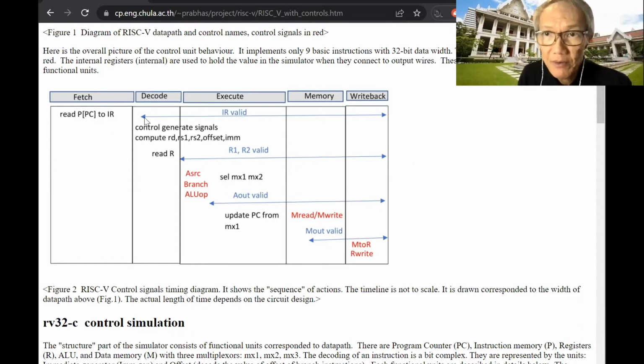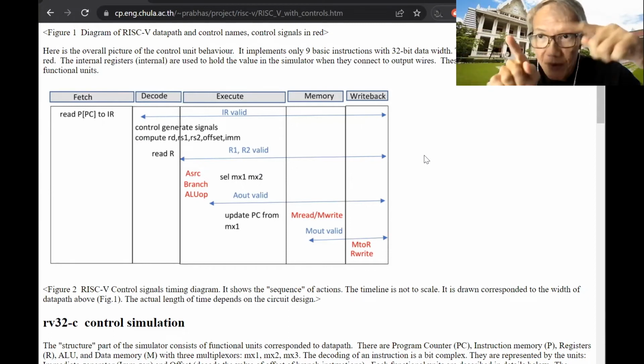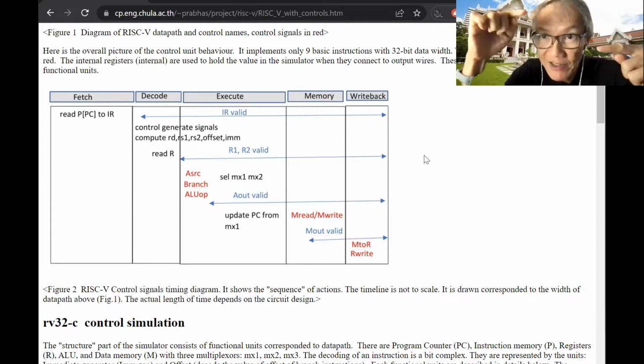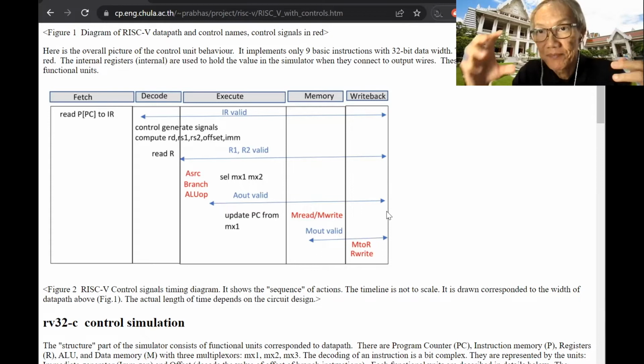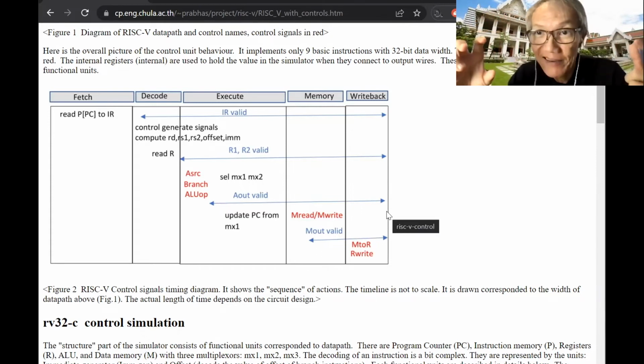For the first two stages, all instructions execute the same steps. The next three steps depend on what instruction is fetched. If it's a branch, then it behaves differently from the register type. And even though it's register type, whether it operates on two registers or one register and the immediate value is different. And if it's a load or store, it will be active in the memory stage, and the write back depends on which value is to be written back.